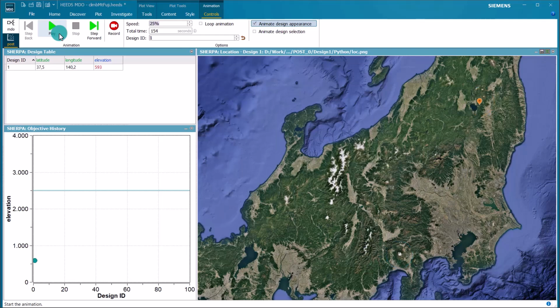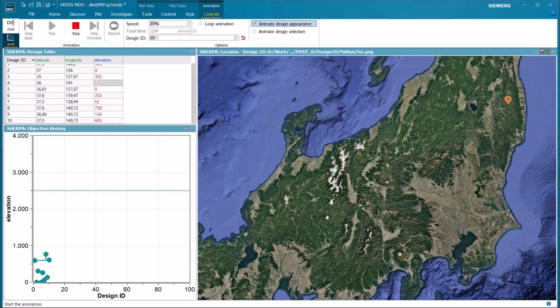By stepping through the first couple of designs, we can observe a pure discovery phase, where the global search methods of the SHERPA search framework are placing designs across the entire design space. As we continue to add more designs, the history diagram in the lower left corner indicates an already increasing and thereafter improving elevation response.